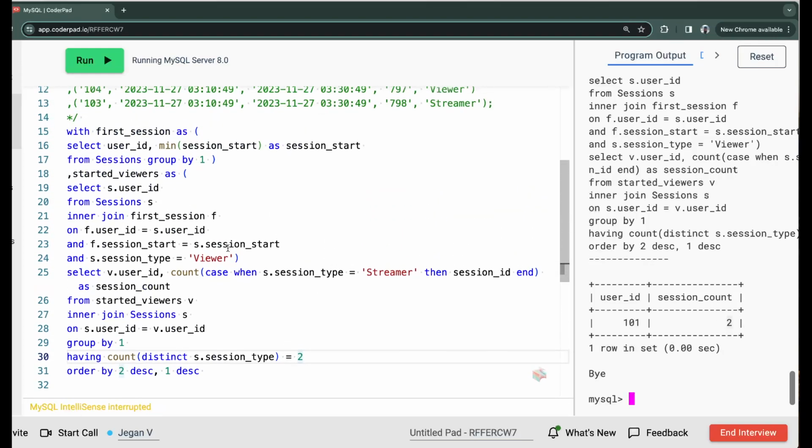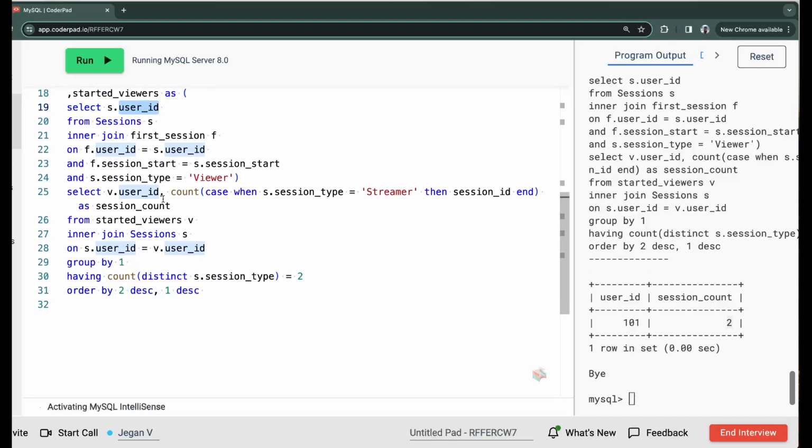So what is the key thing? We use the first session here and with that data we find all the users who got the first session as viewer. In that we get 2, 101 and 104. 104 has only viewer session, it doesn't have streamer. How to filter that out? We just have a group by and a having condition which says every user must have 2 types of sessions, viewer and streamer.